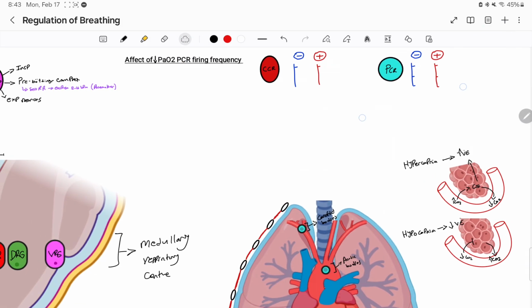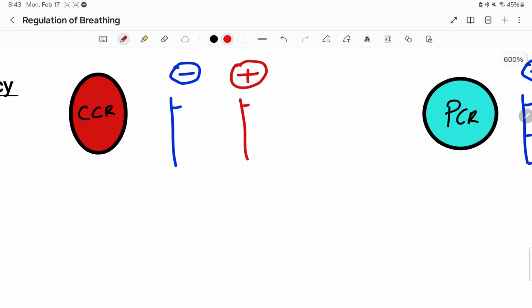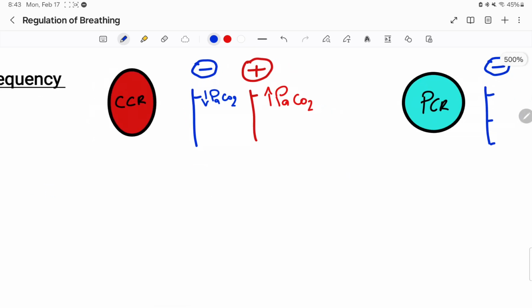So when we're talking about the central chemoreceptors, it's pretty simple actually. There is really one stimulus, but there's a little bit more caveat to it, and I'll talk about it when we talk about the pathway. But really, a high concentration or a high partial pressure of arterial CO2 will stimulate the activity of these central chemoreceptors located in the brain. And guess what? The exact thing that stimulates it will inhibit it. So a low partial pressure of arterial CO2 will inhibit it.